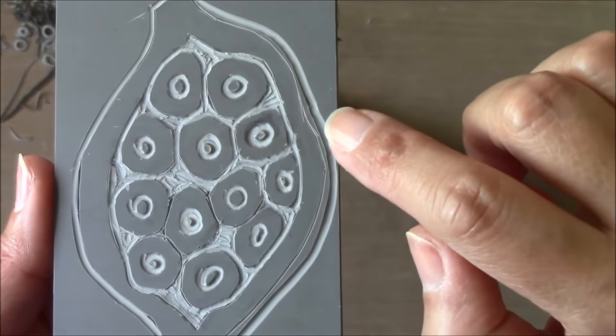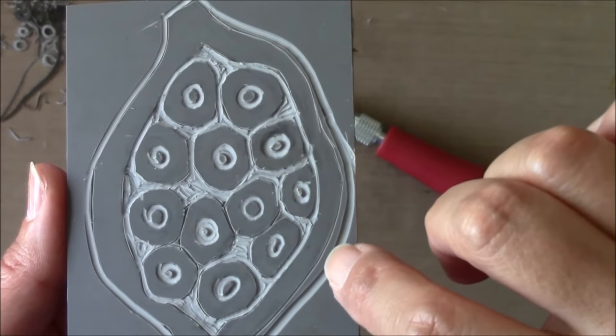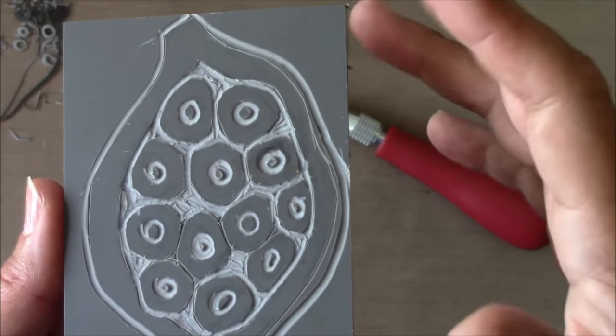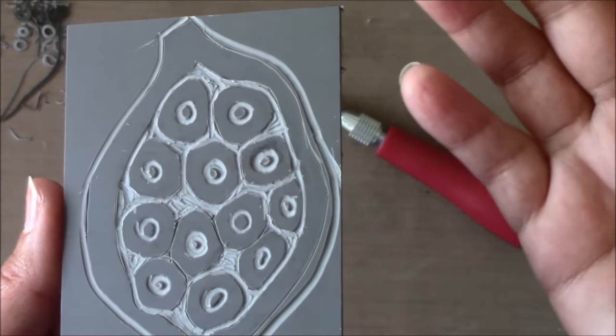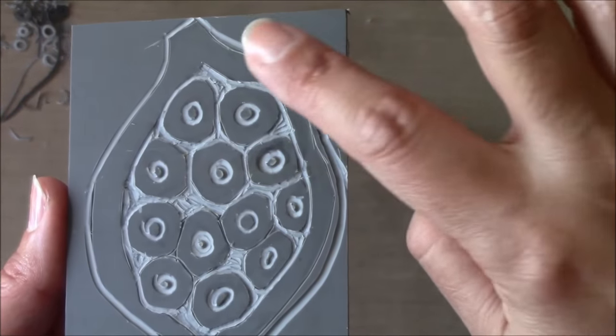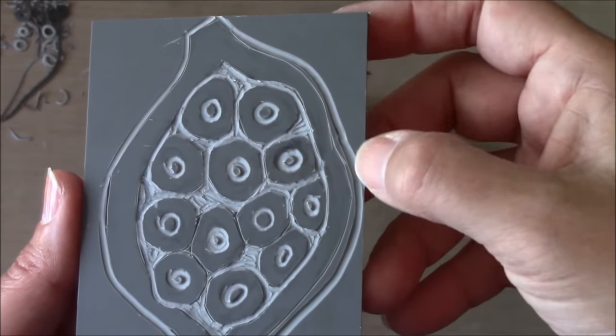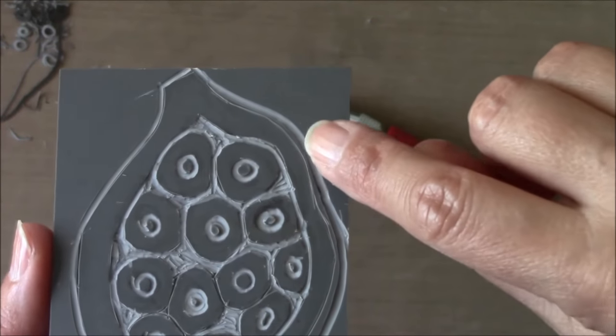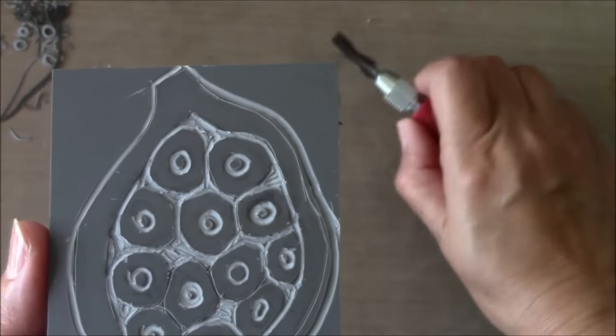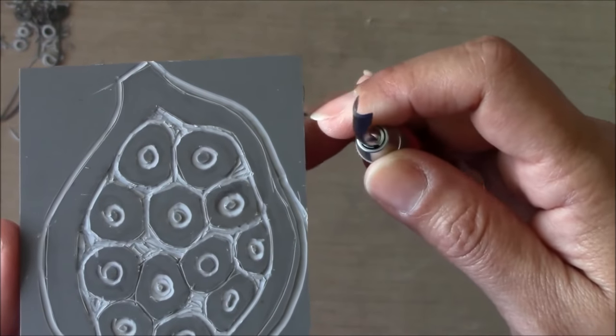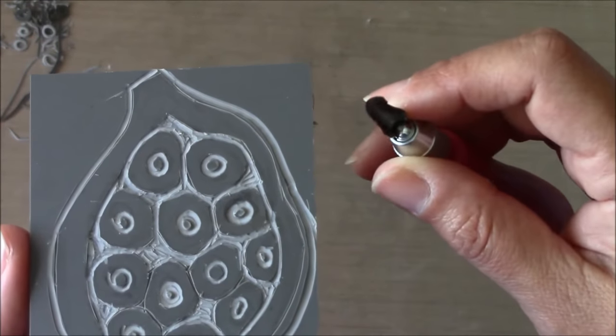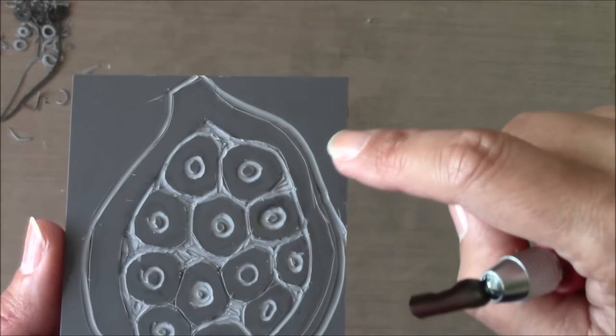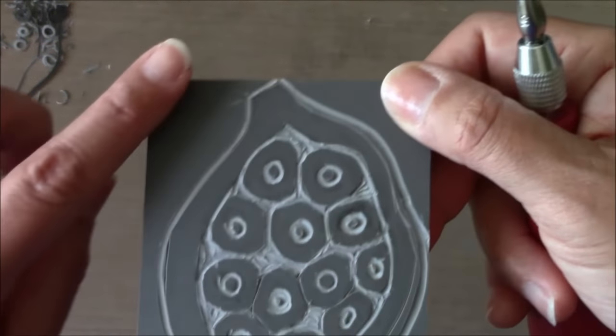I'm going to be leaving these little lines over here to give it more movement, or at least that's my intention. If I don't like them, I can just come back and shave them off, but for now I want to leave these little grooves in here. Now I switched to another blade, and this is a little wider, and I'm going to be working on getting rid of these other parts over here.